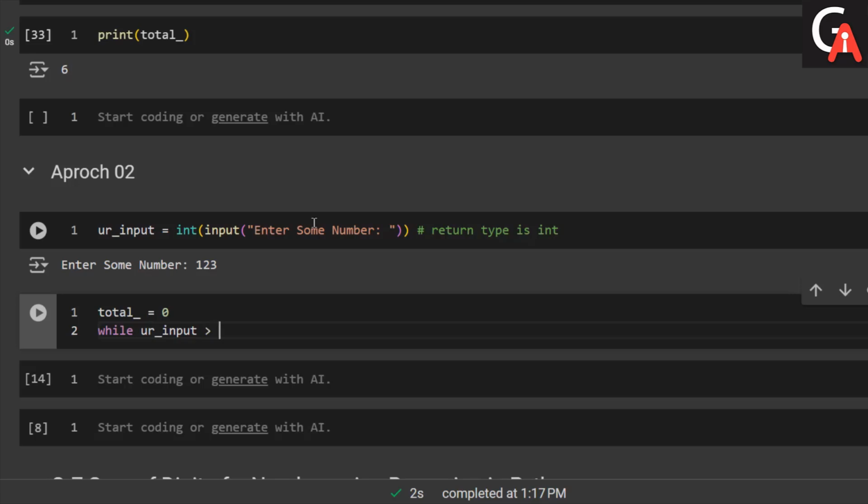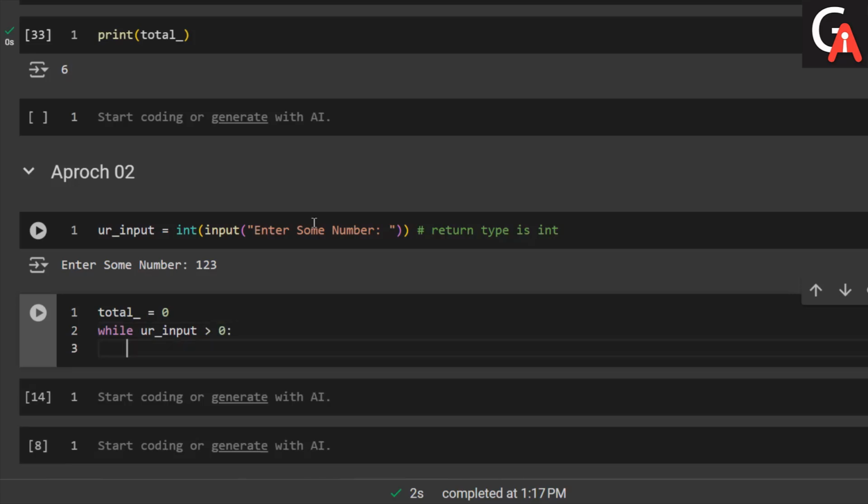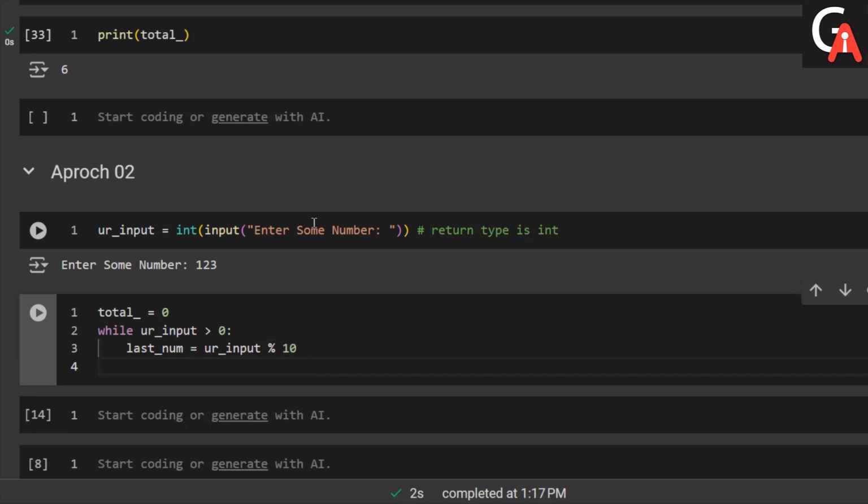is greater than 0, then in the while loop let me find the last number. The last number is equal to the user input divided by 10, and return the remainder. That's how we can get the last number.